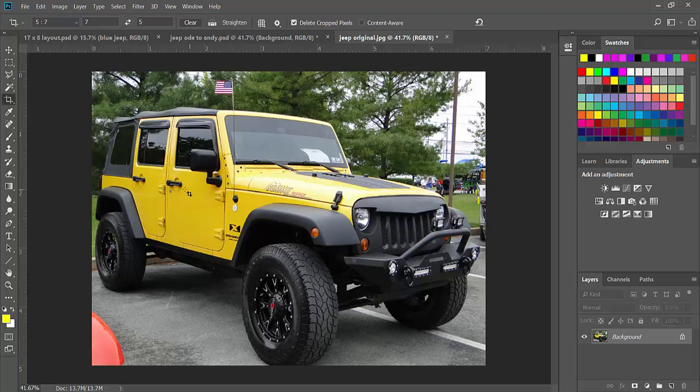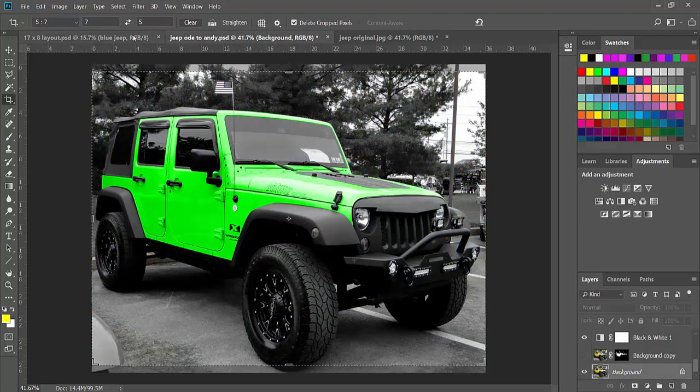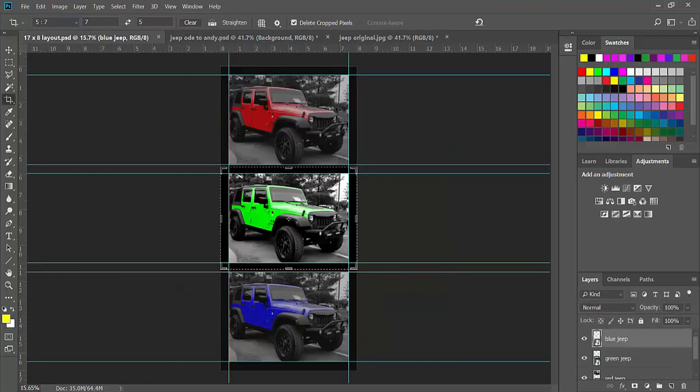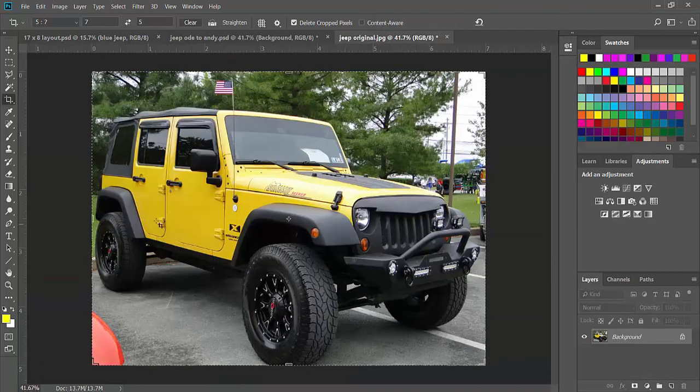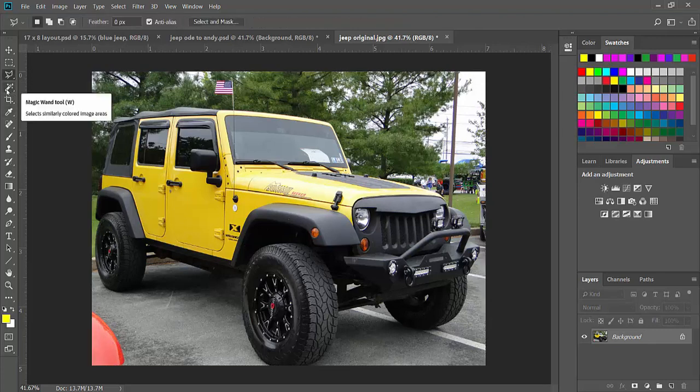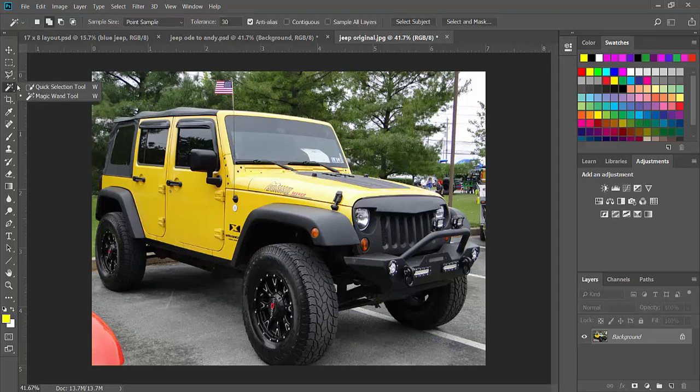Now for this selection, if you notice, I color the Jeep 3 different colors. There's a lot of ways you could start selecting this. I could go to any one of the selection tools like polygon and lasso, and I could draw around here. I'm going to begin with this picture, and you could also maybe try quick select and kind of drag around and get some of that yellow color, which snaps pretty well to this photo. All right. So there's a lot of different ways you could try this.